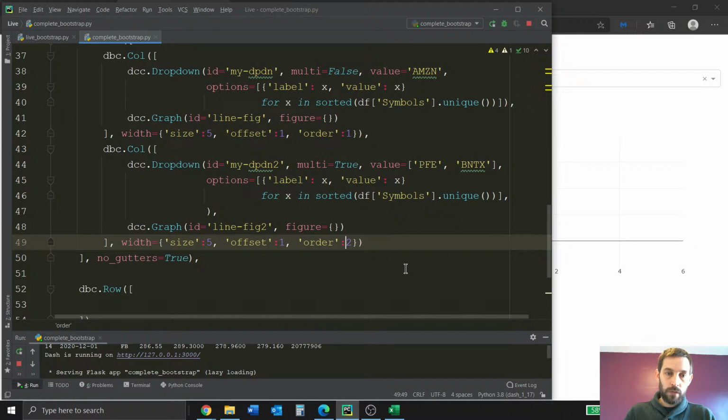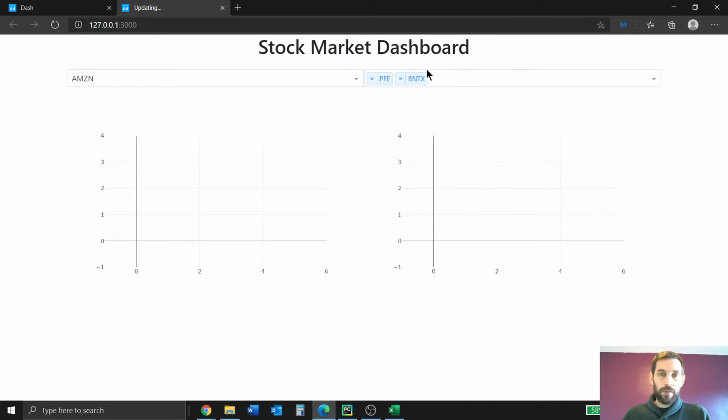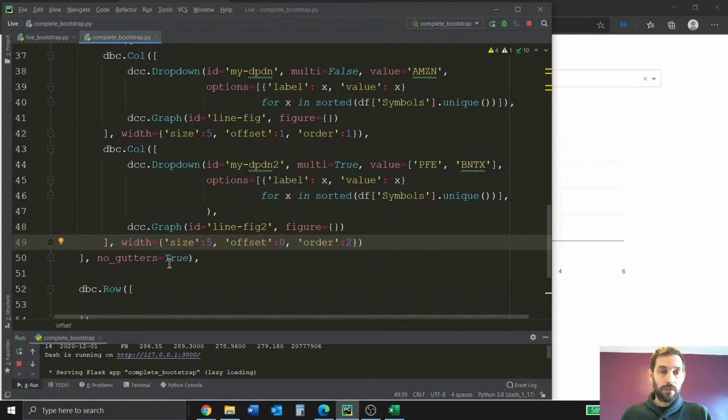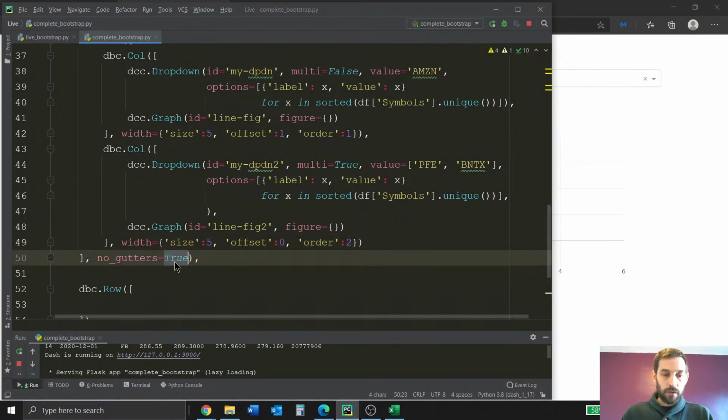Let's do 0 offset, so there's no column to the left. Remember, offset is columns to the left. And if I have no columns to the left and no gutters, you'll see there's no space here. But if I want a space, just to make it seem a little bit more free, airy, just put false.